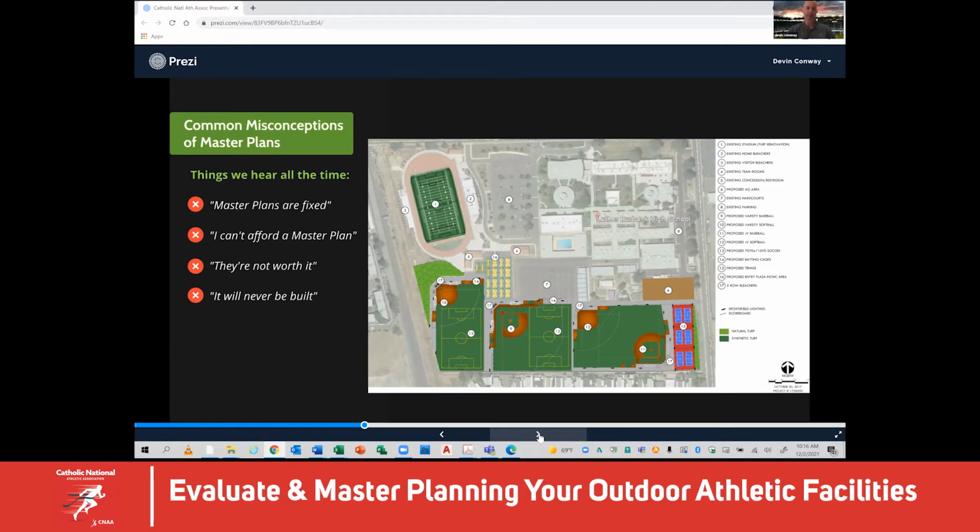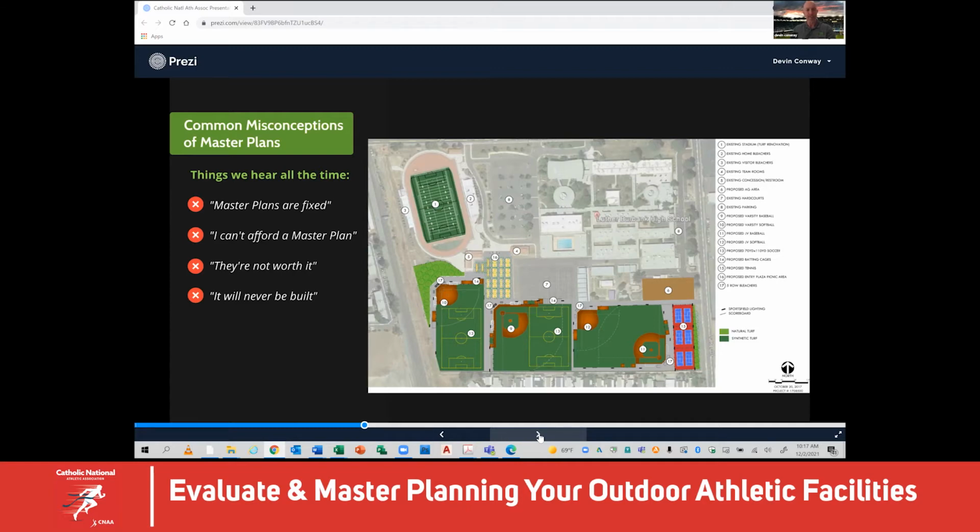But if you're trying to reimagine if your space is effectively used, or you're trying to squeeze in another field or some outdoor athletic facilities such as hitting tunnels, a weight room building, what have you, and you don't know where to put it, I think that's where the value of a master plan is.